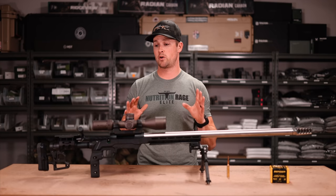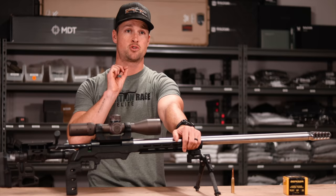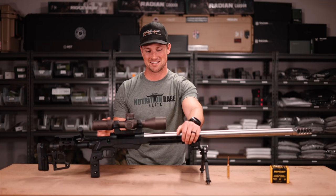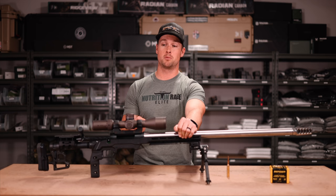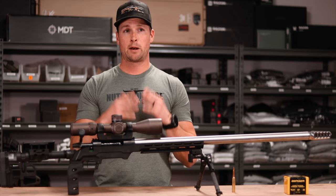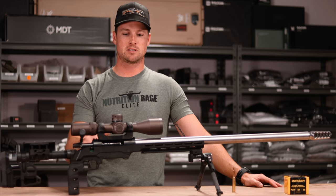We've spoken about the chassis — old-school stock is wood laminate or carbon fiber, whereas a chassis is modern and super practical: you can add and take stuff off. Obviously this is not a hunting rifle, which was pretty obvious. The BAT HR action has a 20 MOA rail molded directly into the action, which I really like because it's one less thing that can come loose. One of my friends had a really bad match performance recently just because his scope rail was loose — the integrated rail mitigates that. The BAT action also has a built-in recoil lug.